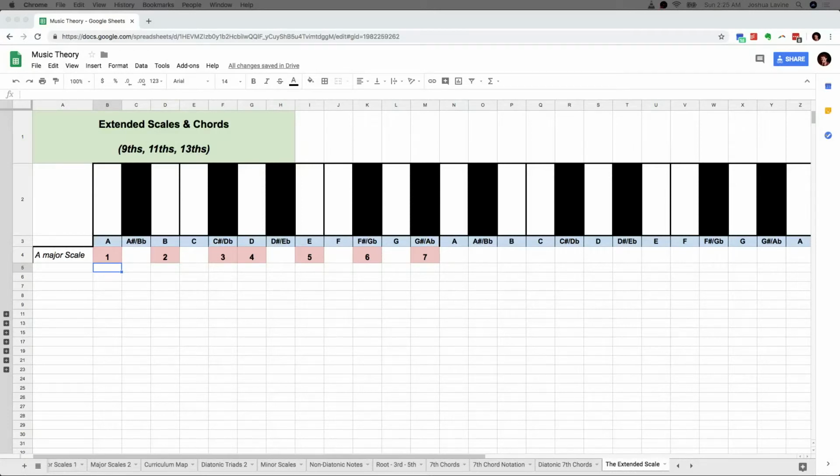In this video, we're going to talk about extending the scale, and we're going to talk about chord extensions, and that's ninths, elevenths, and thirteenths.